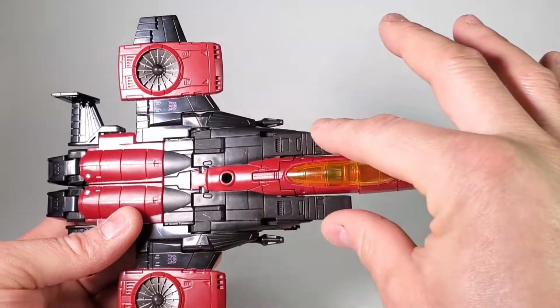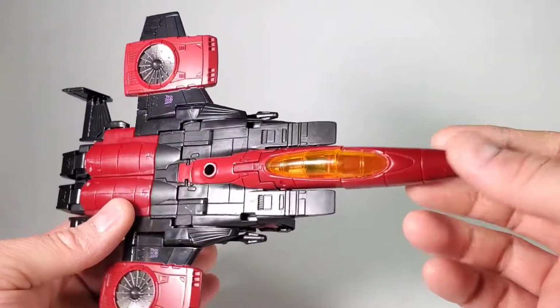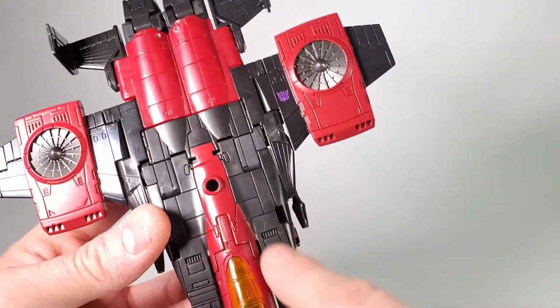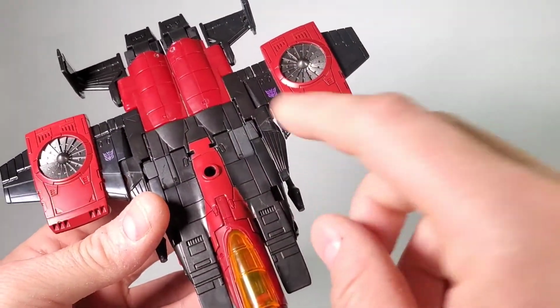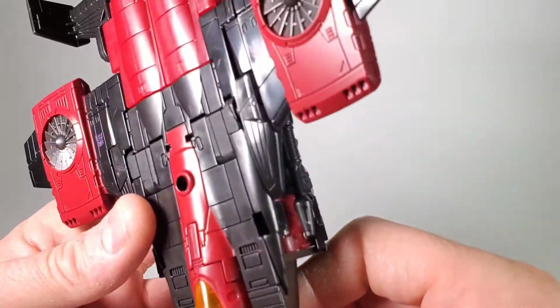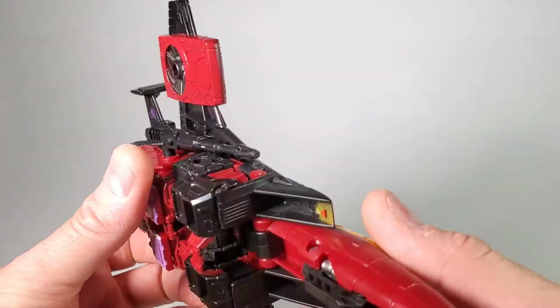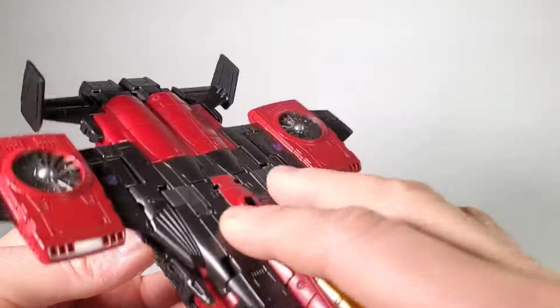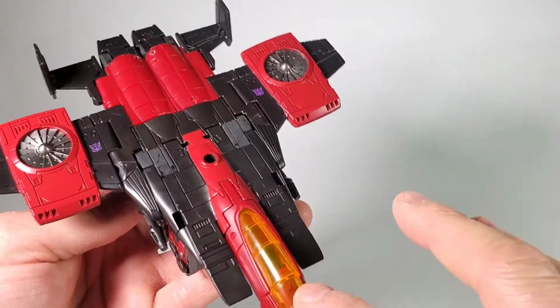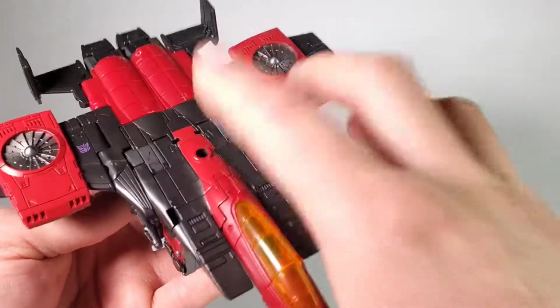Again, we got these parts the same as Starscream, but painted a little bit differently. This back section actually looks painted black, like I said earlier. This is black paint over red molded plastic, I believe. Or vice versa. So yeah, I think this is actually molded black plastic. This is actually red paint on this section right here.